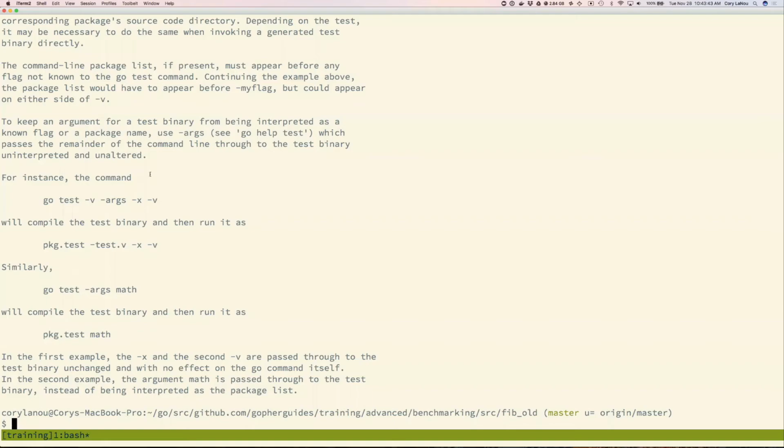So if I'm here and I see this is my one test right there, and I cap my fib test to show you that that's the test I'm going to run, and I run this right here, it will go ahead and actually just run that. Now, notice what it told me here is it ran this benchmark.